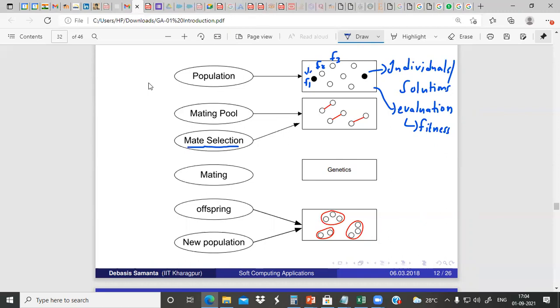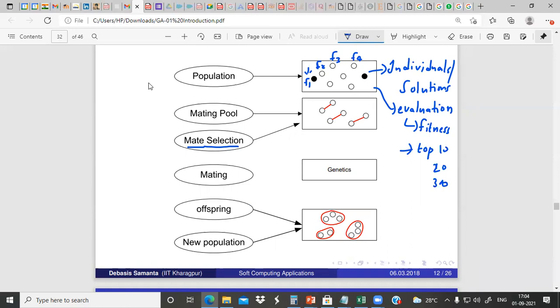Now from this, we select the best individuals. How many best individuals we select depends on the type of the problem. We may identify the top 10, or top 20, or top 30, or top 5, whatever the number can be. That is what is called the selection process.